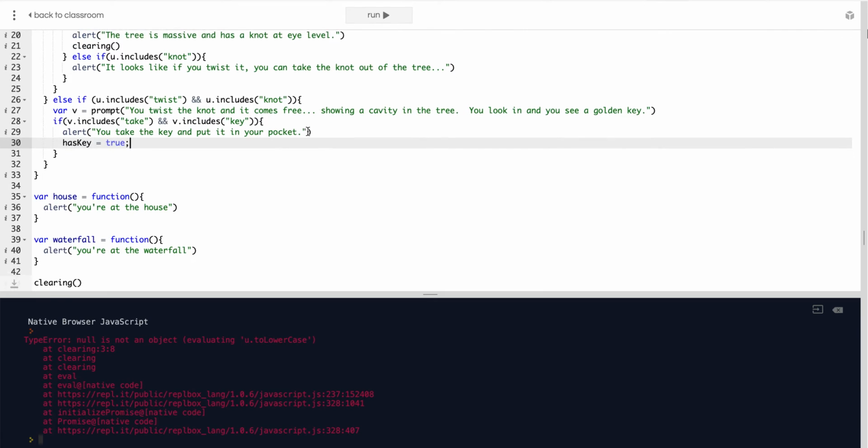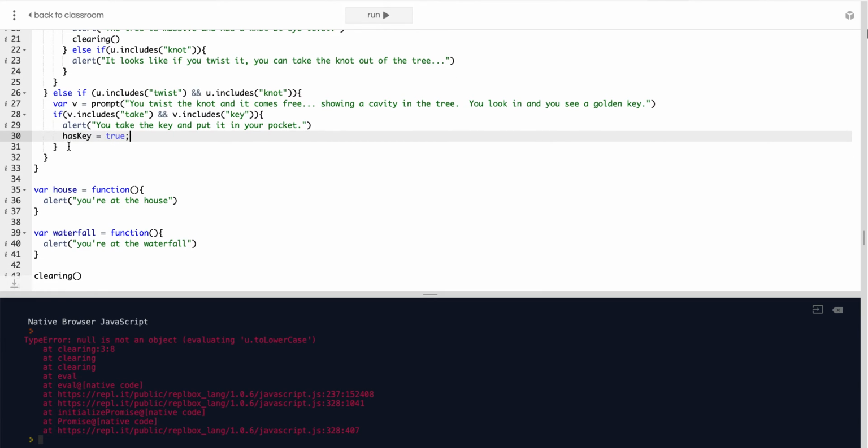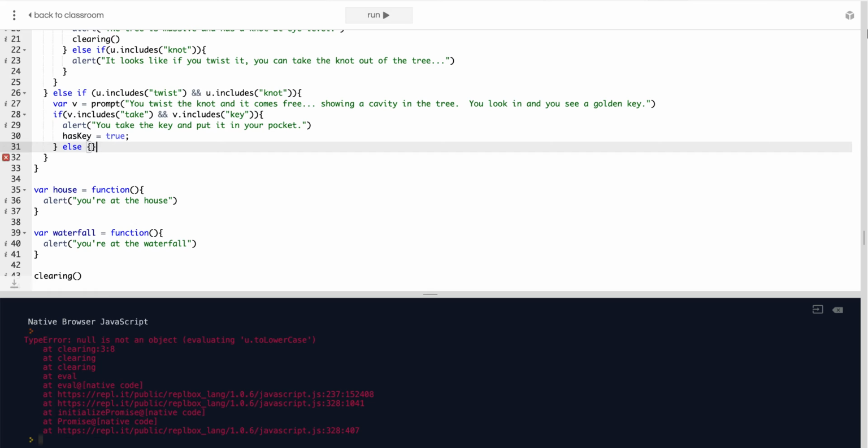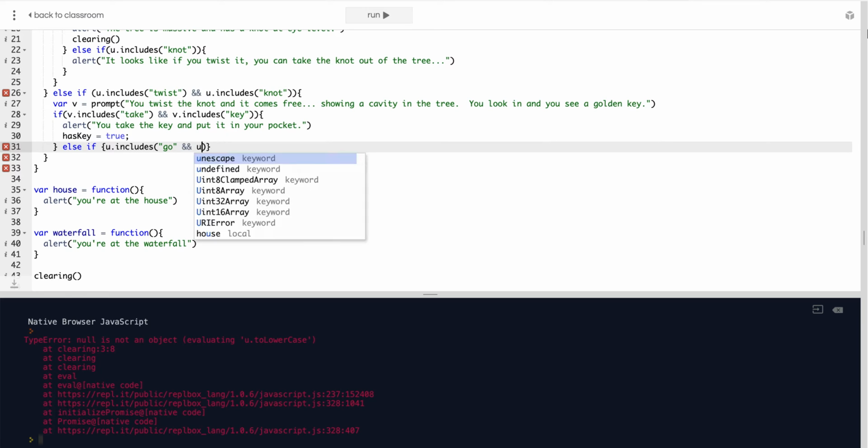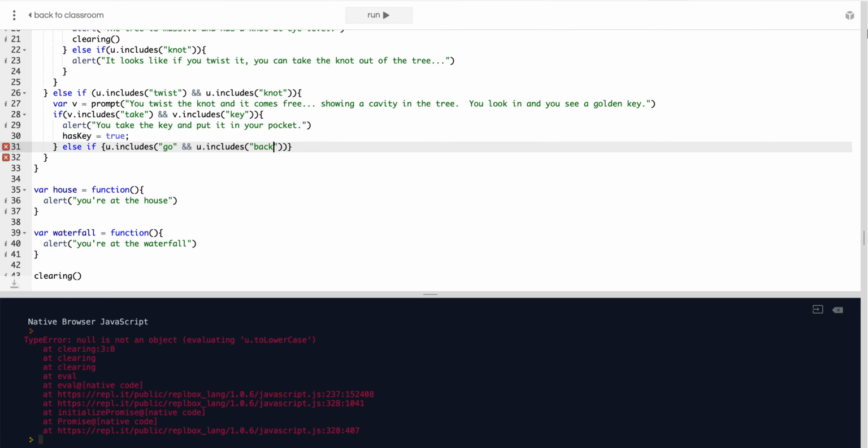So we've taken care of the situation where we found the key. You take the key and you put it in your pocket. And now we want to take care of the situation where u includes go back. And that's not how you do that.